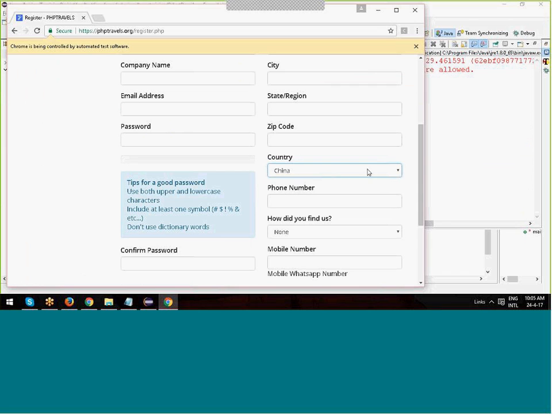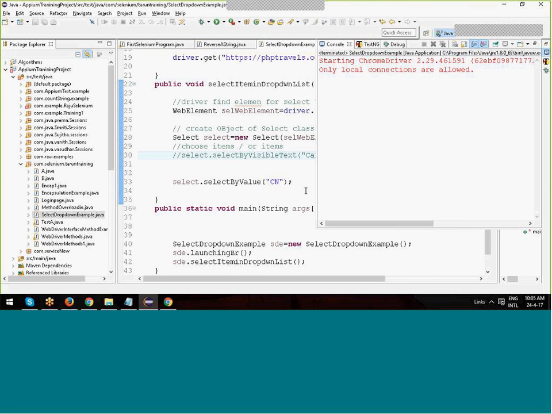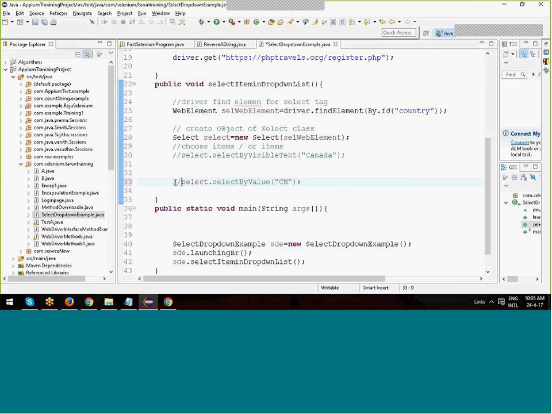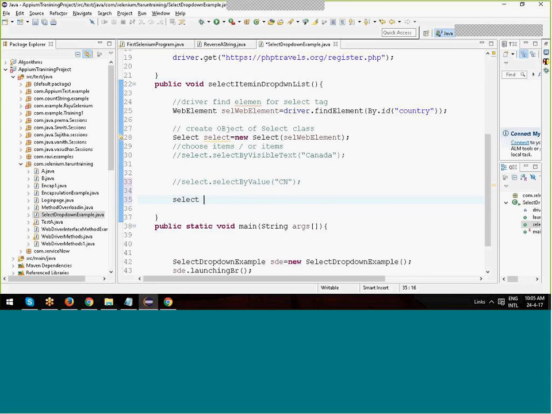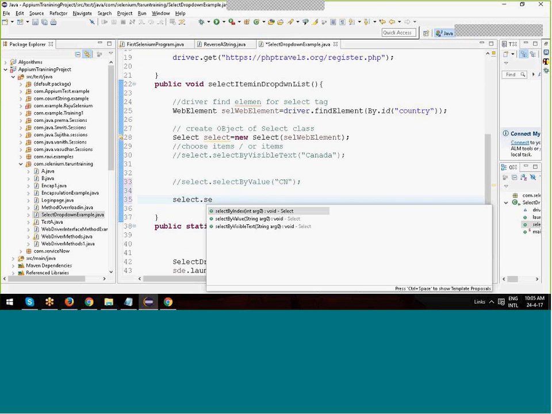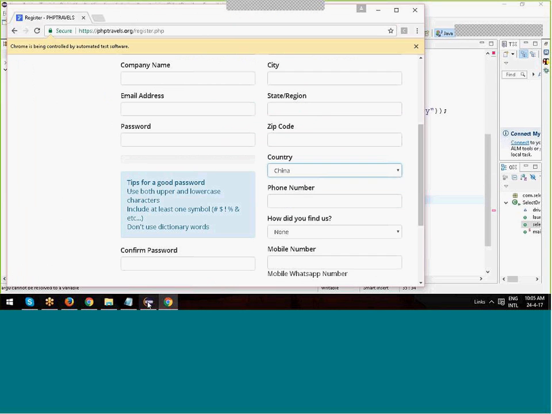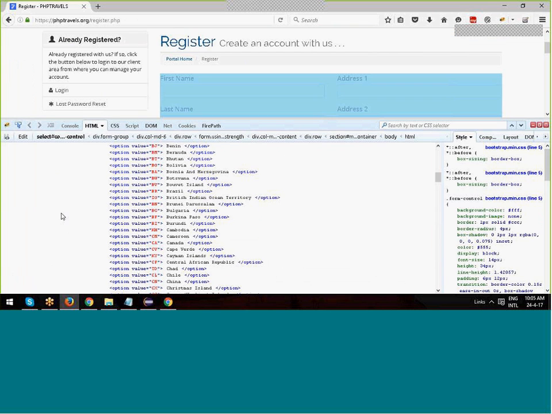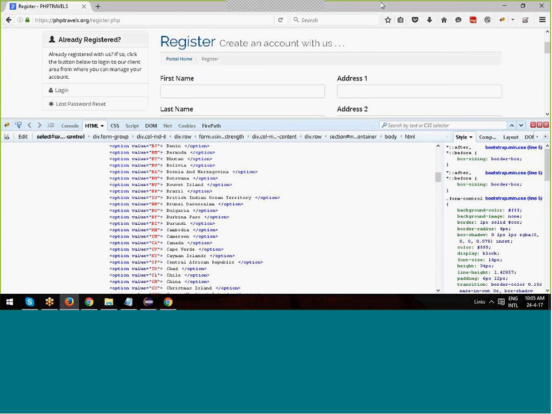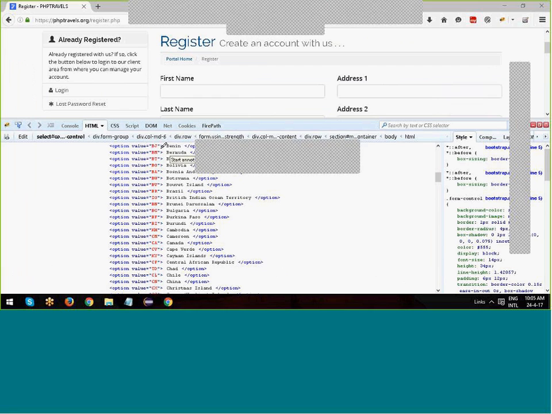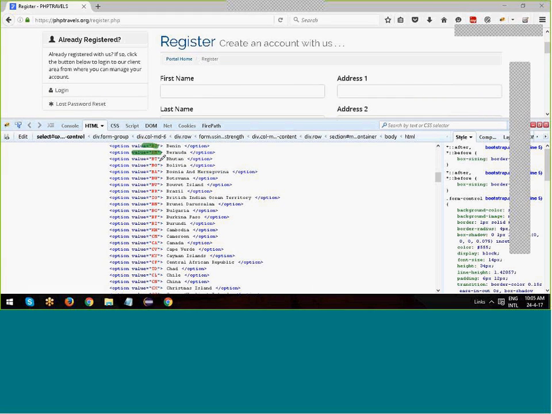Next, select by index. Let's count: 1, 2, 3, 4, 5, 6, 7, 8.